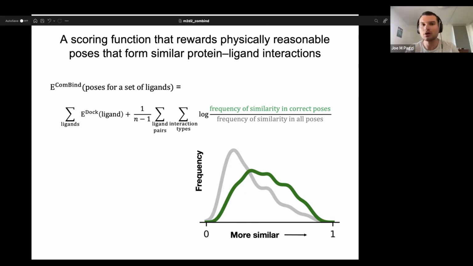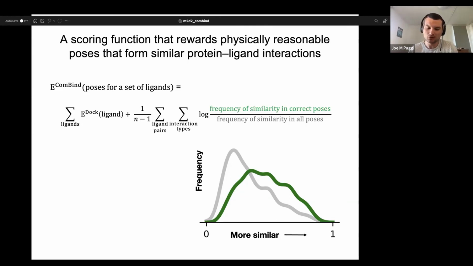Sure. For the second case, two things. One is we're focused on the case where we don't know the pose for any of the ligands. There are a variety of methods that use known binding poses to predict additional ones. So you could think of our method as extending this sort of method to cases where you don't know the poses for any ligand. I don't know if we're necessarily competing with these methods, because we kind of are one of these methods.